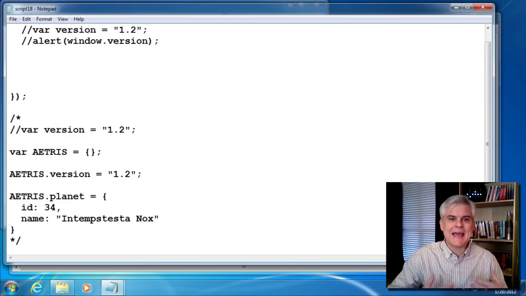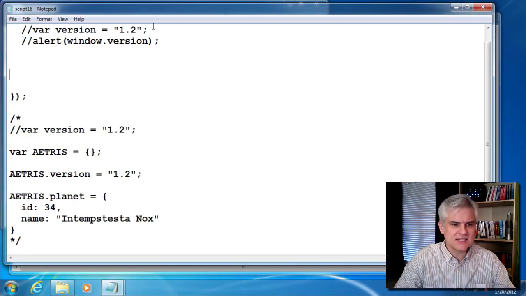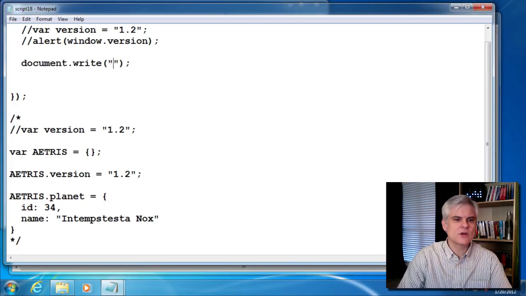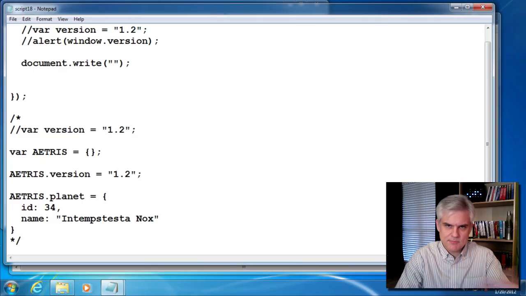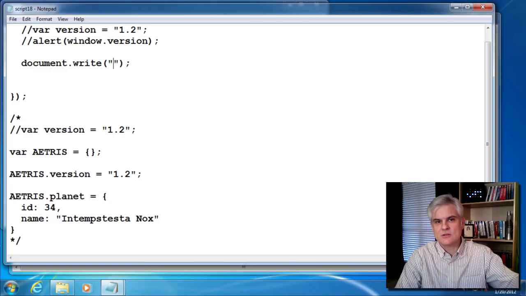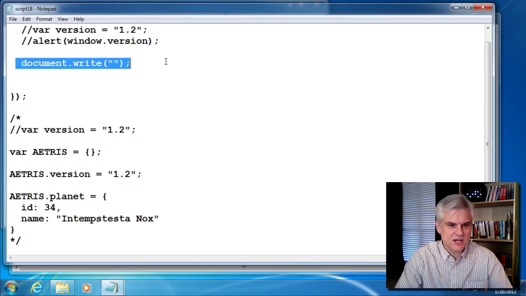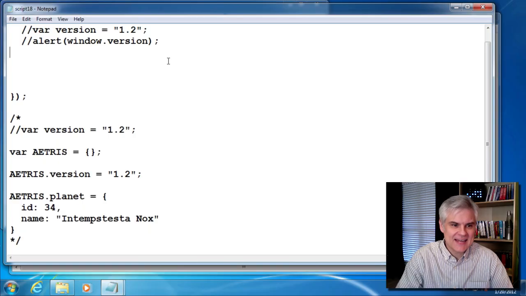The JavaScript should be additive. It should be a bonus for those with a computing platform to utilize it, but not a requirement. And so there's a simple way to demonstrate this, and that is through the use of the document.write, which we've used quite a few times here in our applications. If you're going to do all of your work in document.write, and I've seen applications that have overutilized document.write to spit out content to the web page dynamically, the problem with this is that if the user turns off the JavaScript, there won't be anything spit out to the web page. So that is a very simplified example.